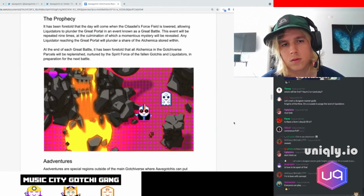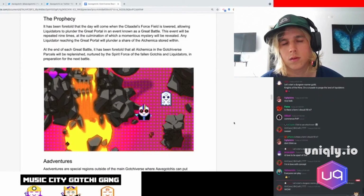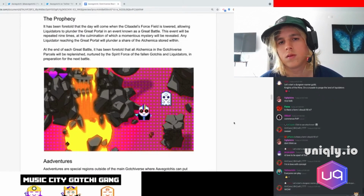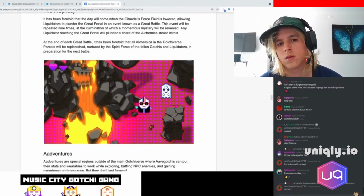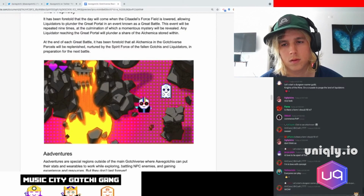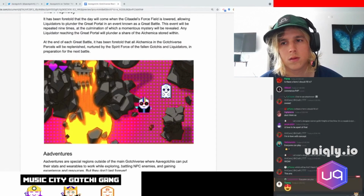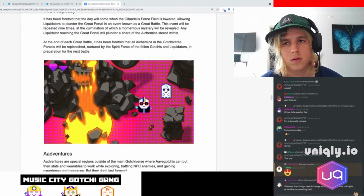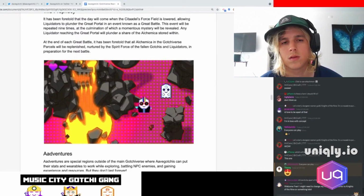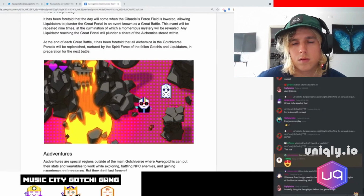And I think liquidators are super interesting because they also help, because they have this offensive capability. They actually help balance the world of the Gotchiverse. Because if you just have Aavegotchis and you just have parcels, and there's no sense of a back and forth, a yin and yang, some tension within the world, you just end up with kind of a boring, stale place where nothing really happens. People hang out there and they chat, but it's not a game. We really want to have this game where there's a back and forth between the Aavegotchis and the liquidators, and that leads directly into the next section here, which is.